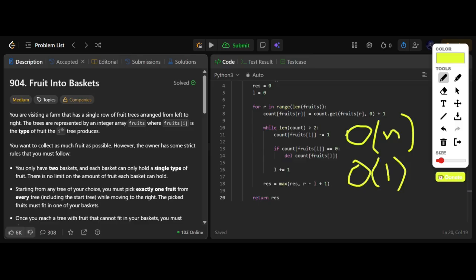So I hope you guys enjoyed this video. Very fun sliding window problem, actually. It's disguised, and it can be a bit confusing when you read all of this description over here. But once you understand the intuition behind solving it, it's a fun problem to solve and really quite simple.